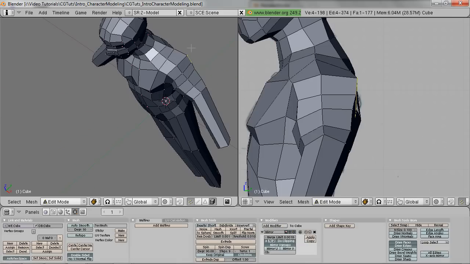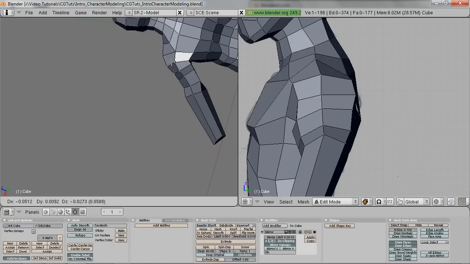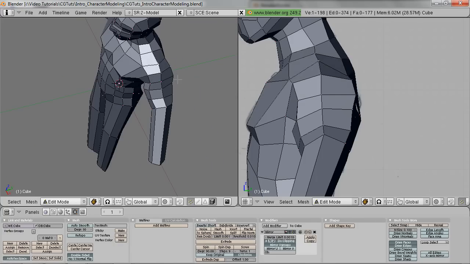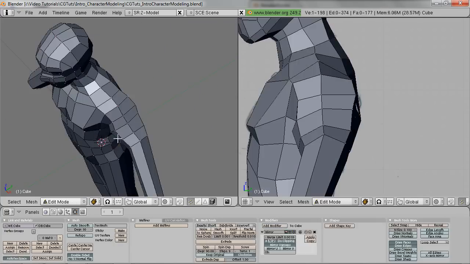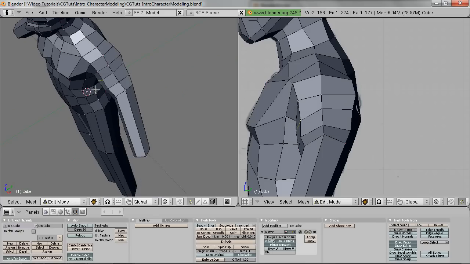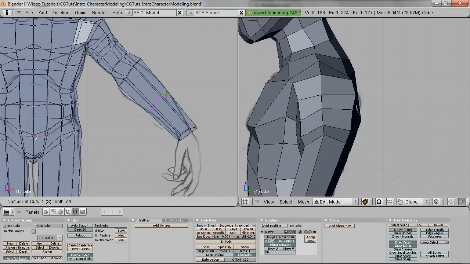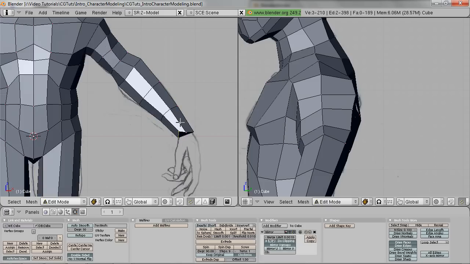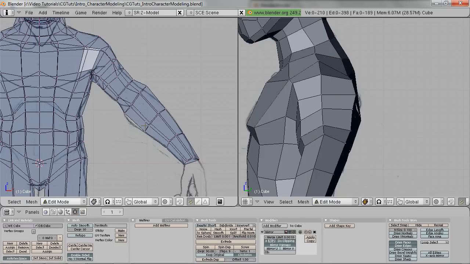And do keep in mind, obviously, our mesh is very, very simple, so we're looking more at the entire shape of an object or a portion of the model versus the actual detail. Maybe this is a little too defined. There we are. So now let's do the forearm. We'll add in 2 loops here, and we can take these up. Take these up. Move these around as we need. So we're just getting the shape down.